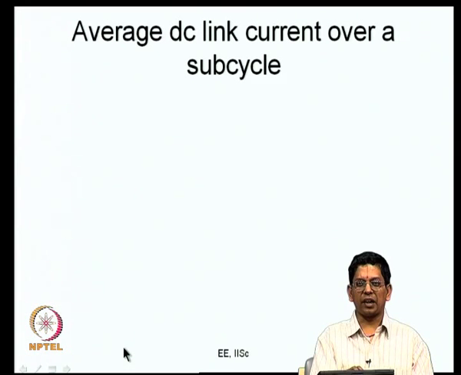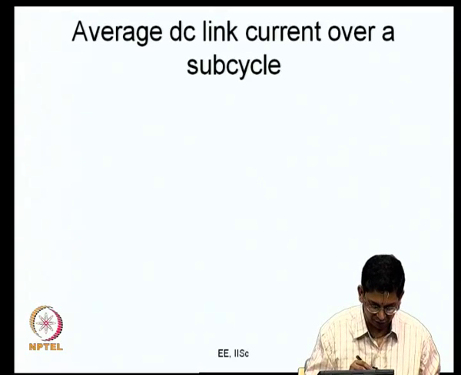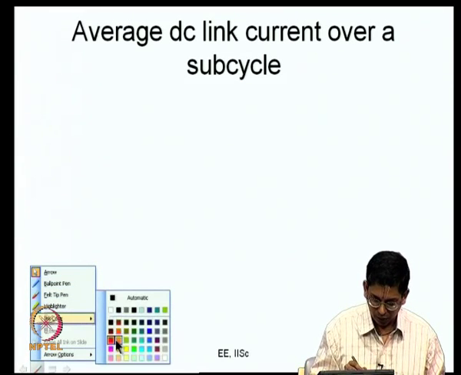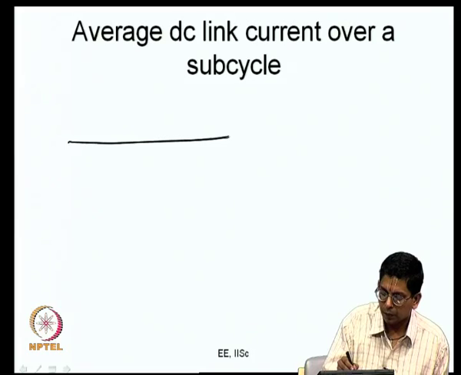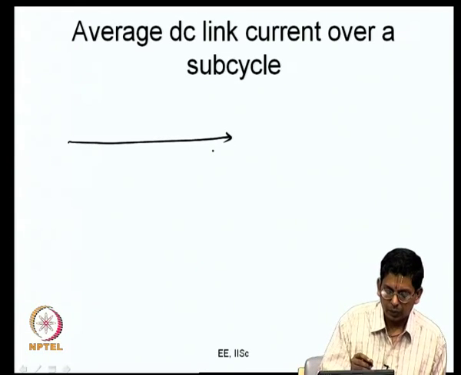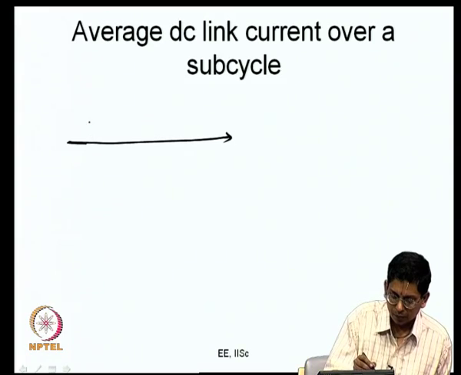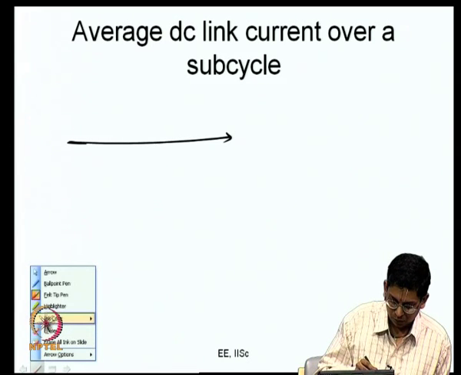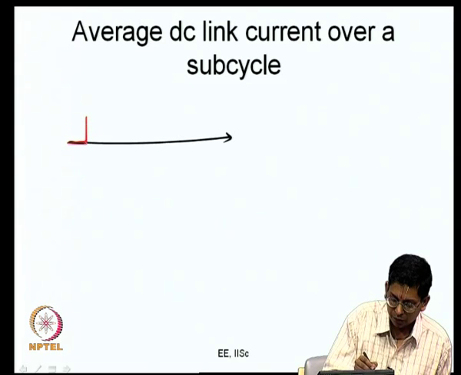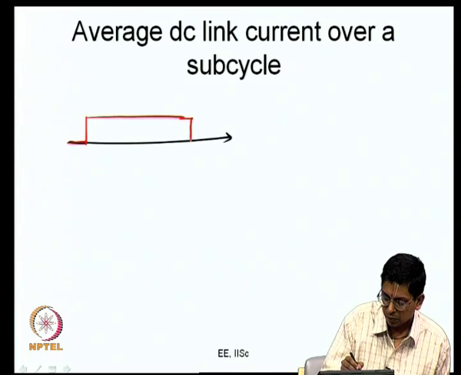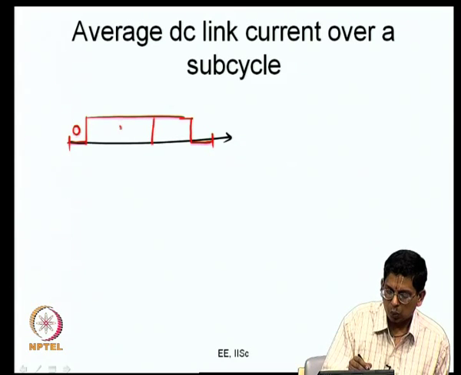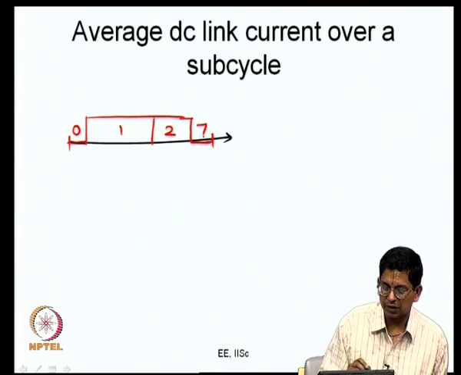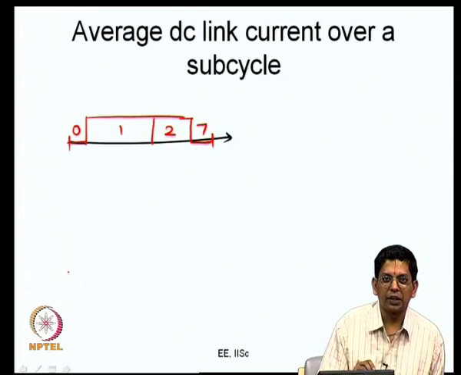So, this is the instantaneous current, and what do you mean by the average current? How can we calculate the average current? So, what happens within an inverter state? Within a subcycle. So, let us say we have a subcycle, and in that subcycle you have inverter states. Let me say you have states, this is the subcycle duration. Inverter state 0 is applied here, let us say inverter state 1 is applied, 2 is applied and 7 is applied, and this is the whole duration Ts.